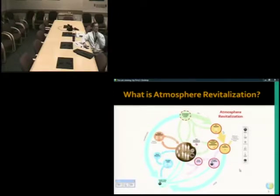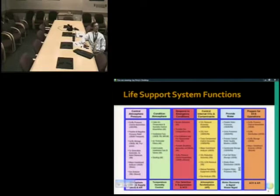Okay. Any more questions on this chart before we move to one that gives us a bit more of a functional summary? I'll move to the next chart now. This is more traditional. I understand that what you're doing with your effort is to come up with a lot of really neat, out there ideas. But at the same time, just to let you know how, in the past, especially going into the space station, we grouped the different functions. And you see here, toward the middle, we have a column called Control Internal CO2 and Contaminants. And at the bottom, the Atmosphere Revitalization subsystem is responsible for that.